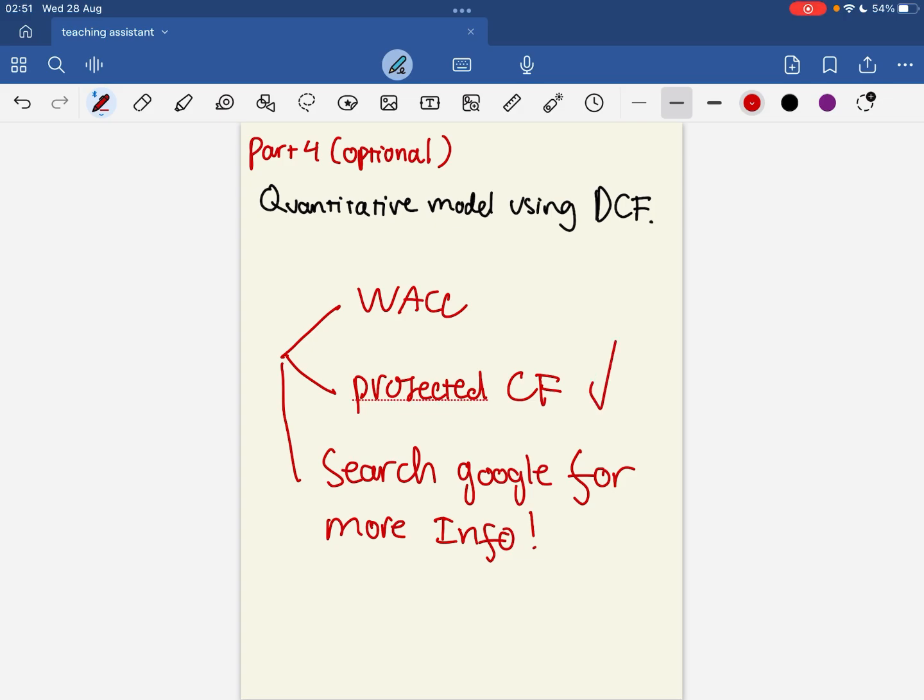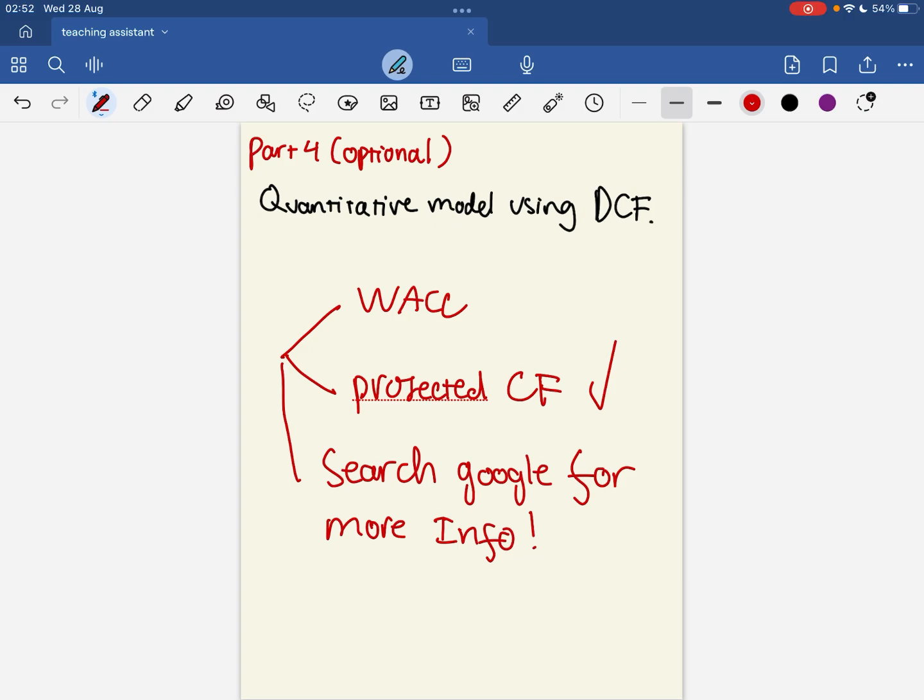This involves making assumptions about the revenue growth, the operating margins, and the capital expenditures. We may need to use the historical data as a basis, but adjust for any changes in the industry or the company's strategies. Then we have to determine the discount rate, which is crucial in DCF analysis. This rate reflects the risks associated with the investment and is often based on the company's weighted average cost of capital that we have already studied in Chapter 12.